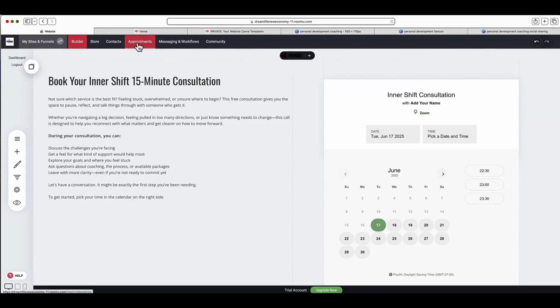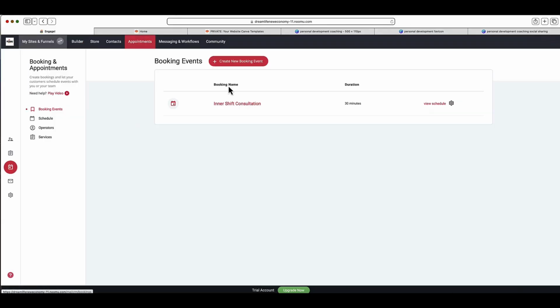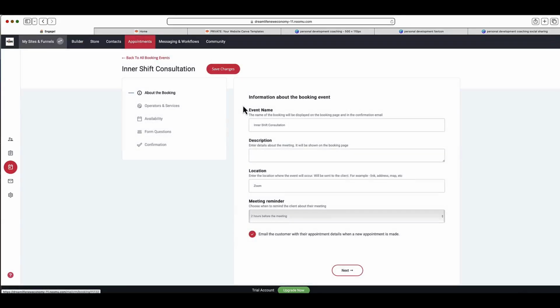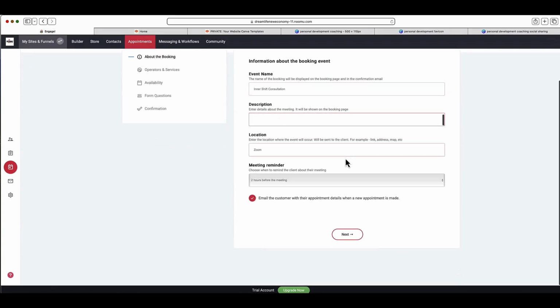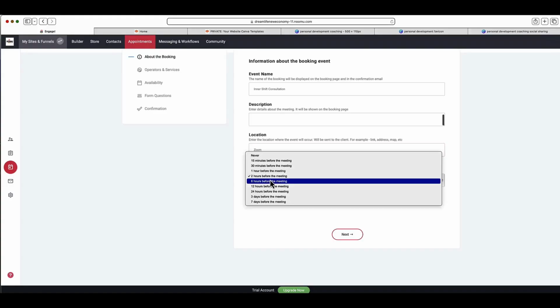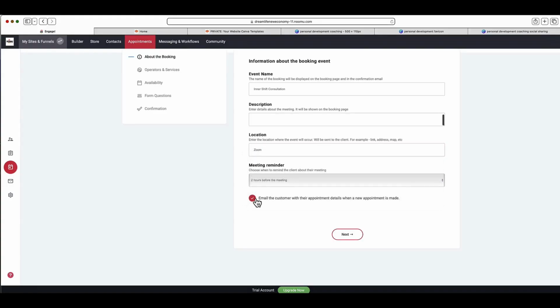We go over up here to appointments, and we set this up, and so you can have the name of your event, your description. You would want to put the link to join your Zoom or whatever platform you're using when you want to send a reminder, or if you don't want to send a reminder, if you want to email the customer the appointment details, which is probably a good idea.